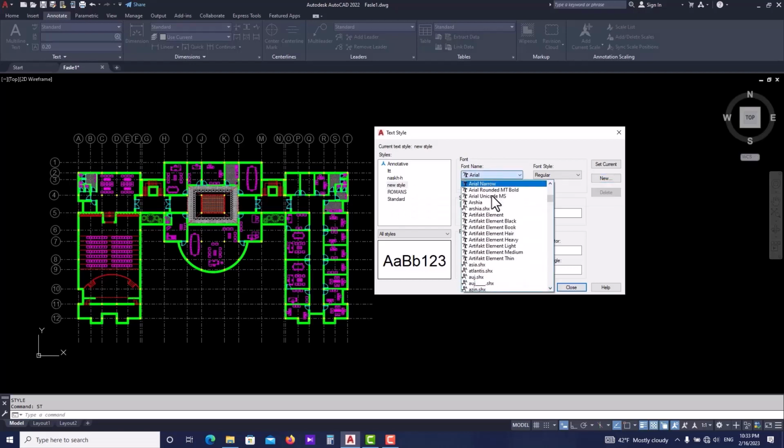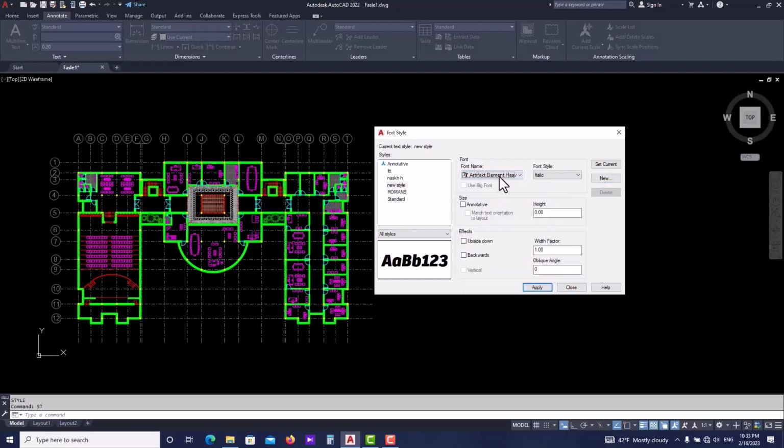Now in here, let's select one of these fonts that we like to work with. For example, one of them that I have always liked is, let me just find it, this one. Or again, you can use any other fonts that you want. It's based on your taste.